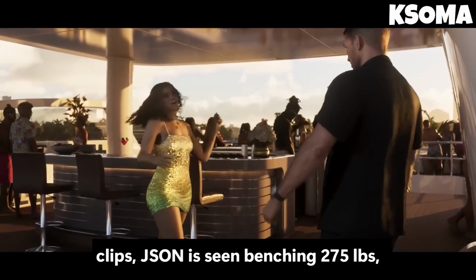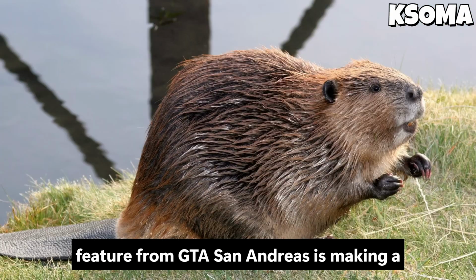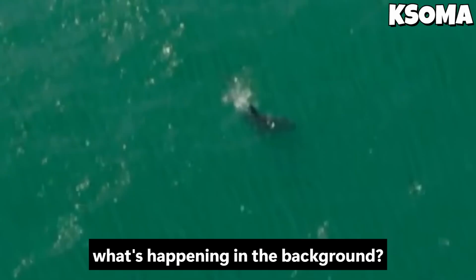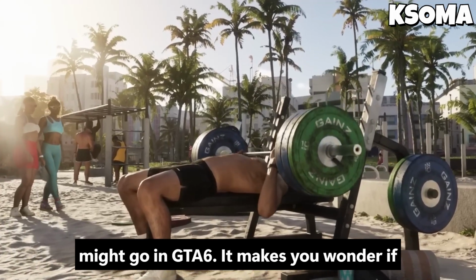In one of the clips, Jason is seen benching 275 pounds, which kind of confirms that the gym feature from GTA San Andreas is making a comeback. But what most people miss is what's happening in the background. There's a girl casually doing squats nearby, which raises an interesting question about how deep the gym mechanics might go in GTA 6.